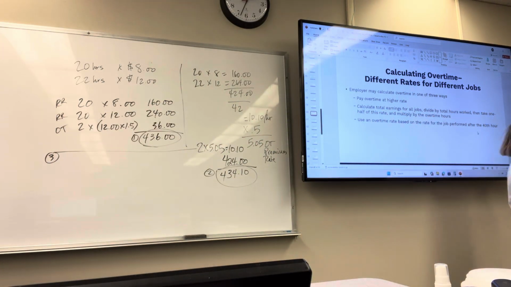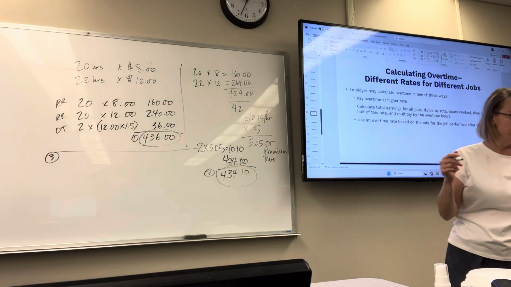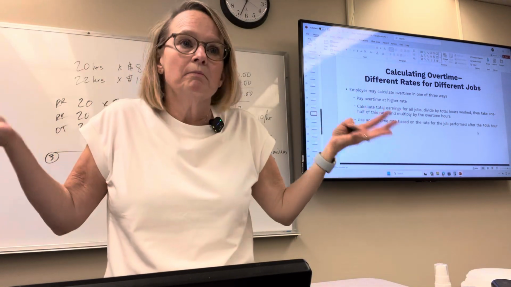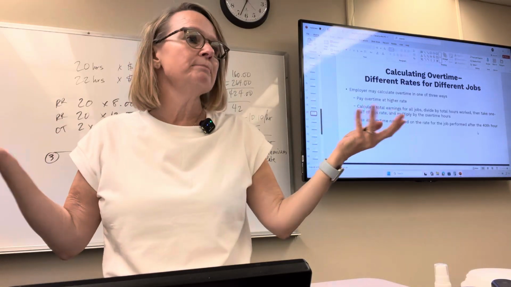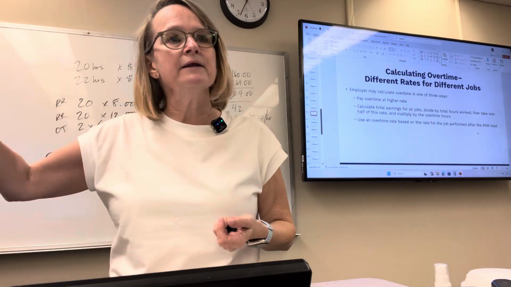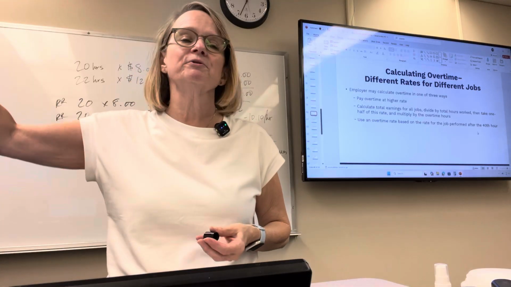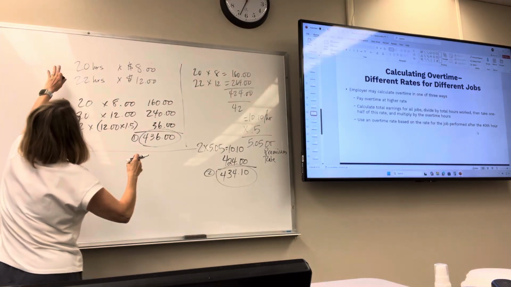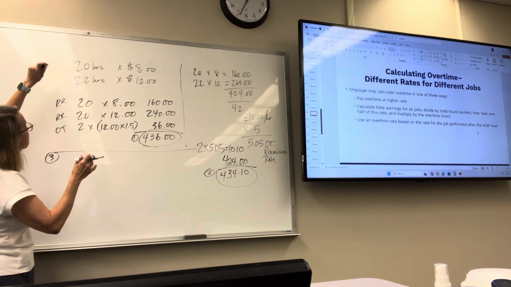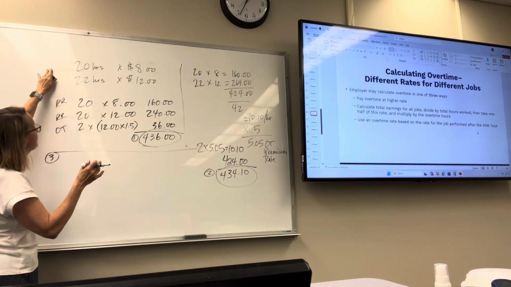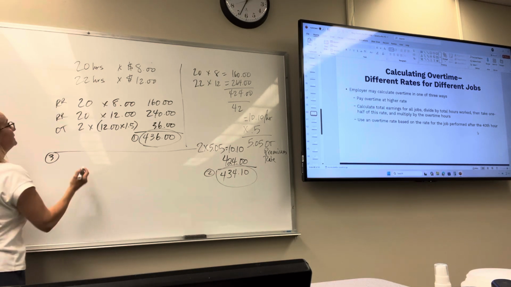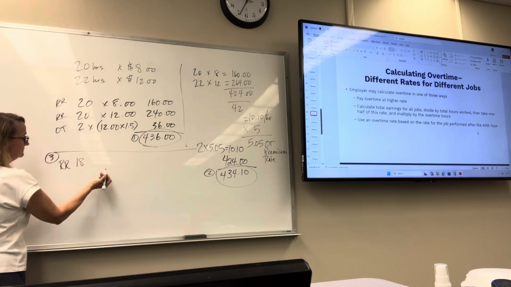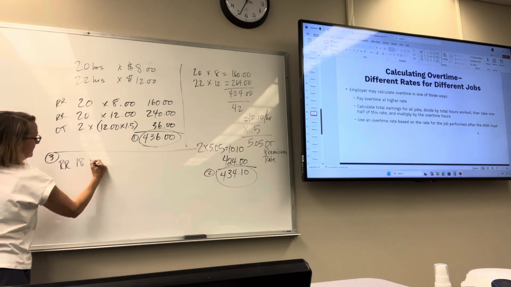So option 3 here, what we're going to do is use an overtime rate that's based on the rate for the job performed beyond the 40th hour. So this is kind of the fair method, right? I mean, they're all fair, but this one is you get paid at the rate for the job that you actually performed during overtime. So if that happened in the dishwasher, the $8 an hour job, we would have regular rate, 18 hours at $8.